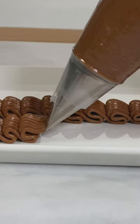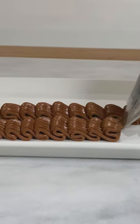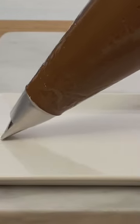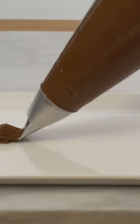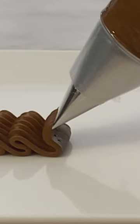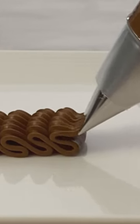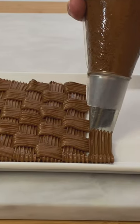Work with this ribbon tip and make these waves. Work with the tip at 45 degrees and like a pendulum. You could make this classic basket decoration as well.